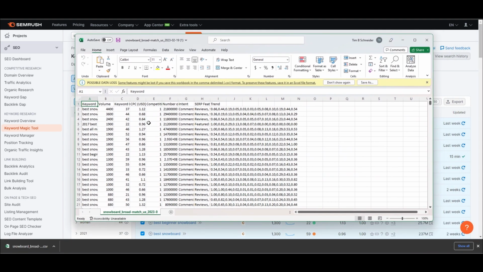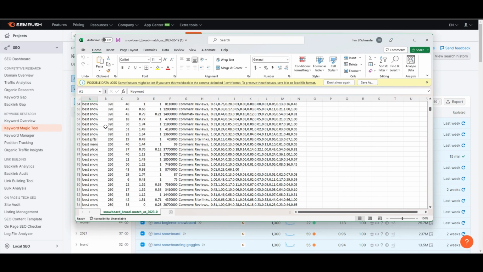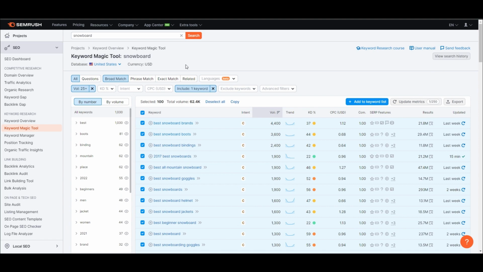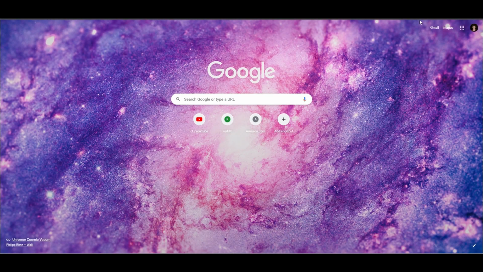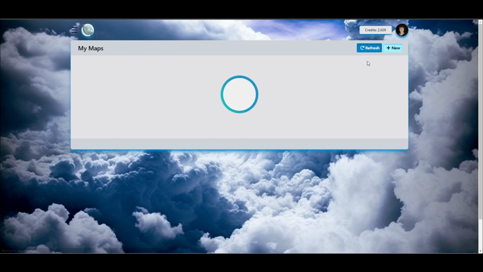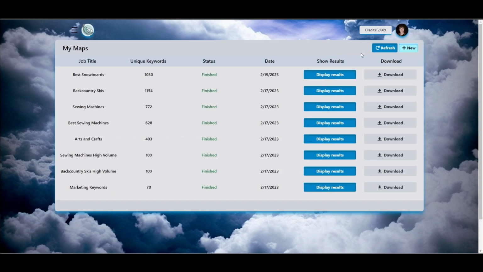So we got our CSV file here, and we're going to go ahead and plug this into Optiwing and start clustering our keywords. And this would be a number of keywords that would be impossible to research manually, but it'll be quite easy and fast with Optiwing. So if we jump over here, we can see that we've already run this through the software.